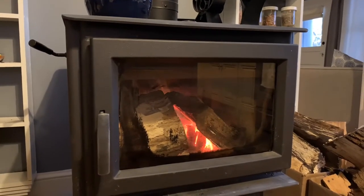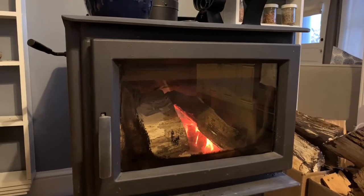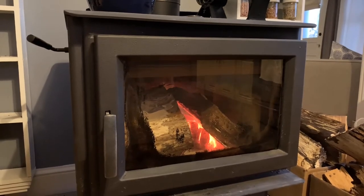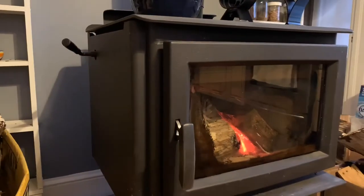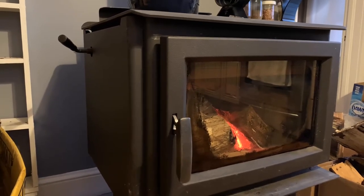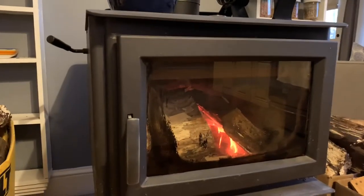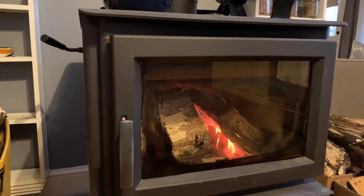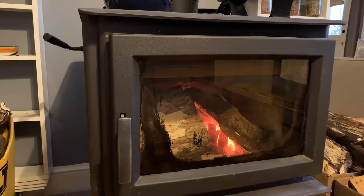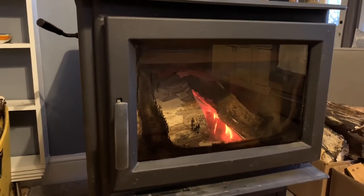In this video I will show you some of the maintenance tips for a wood burning stove. I have in front of me my large wood burning stove. I have another one that is small and I made some videos about it — please watch those to get my opinion on two different models I have and why you would need a large or a small, so you can make the best decision.